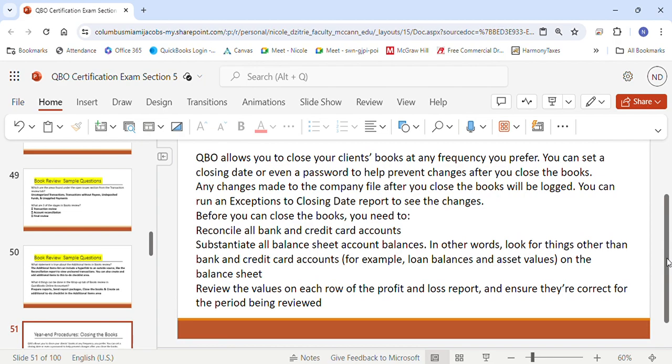So I can just give you a little note here. I do that all the time with my clients. I make sure we print these out and we look over and see if there's anything sticking out to them. You obviously don't want to see anything like uncategorized expenses or uncategorized income, but you also want to make sure things are properly categorized. So sometimes there might be a medical expense that shouldn't be under medical expenses. It should be under another category. So one way is by printing out these financial documents and looking through them with your client.